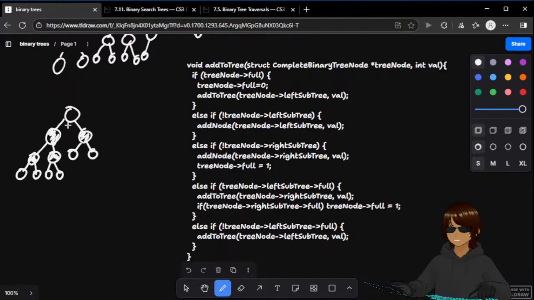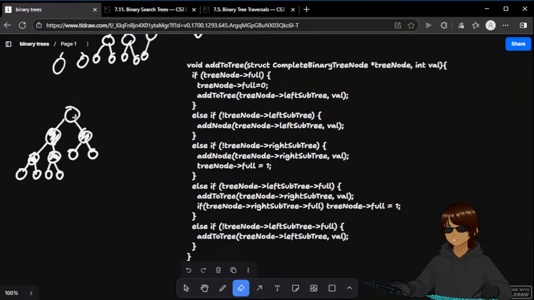So when we add, oh, there is an issue here. When we add, these two become full, right? But the thing is, next time we come here, it automatically goes to the left.